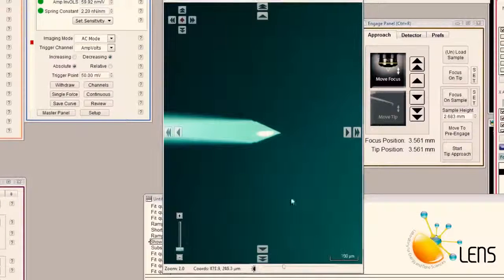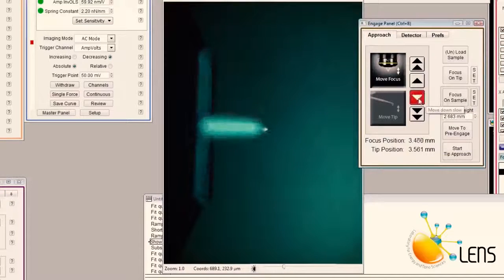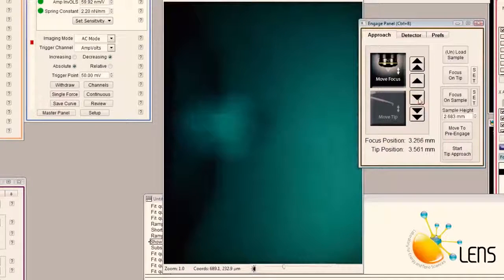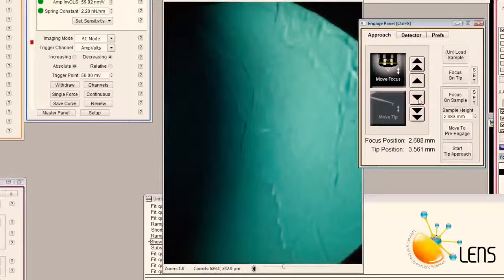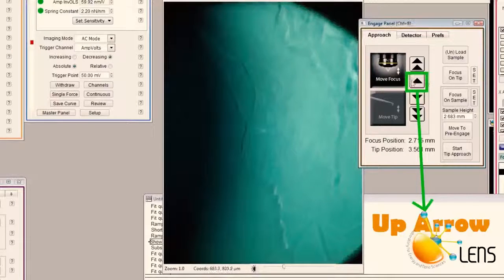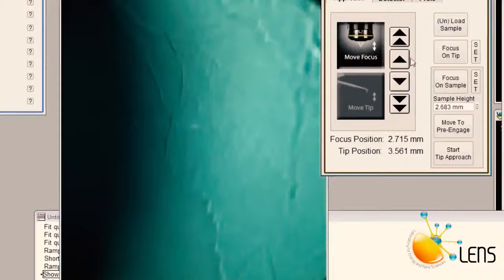Next thing to do is to tell the optical microscope the relative position of the tip to the surface. You do this by finding the surface. Use the arrow here to do that. So intuitively it should be down, so I click on the down arrow repeatedly until you find the surface. The clear white circle with sharp edges implies you have found the surface. Then click the single up arrow 3 times. This is important so as to avoid crashing the tip.